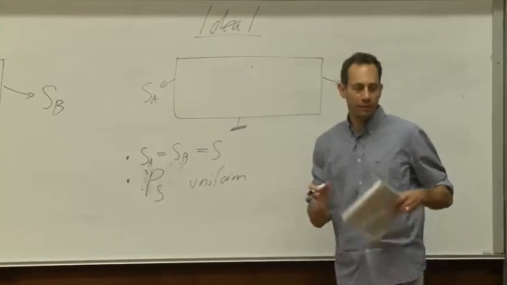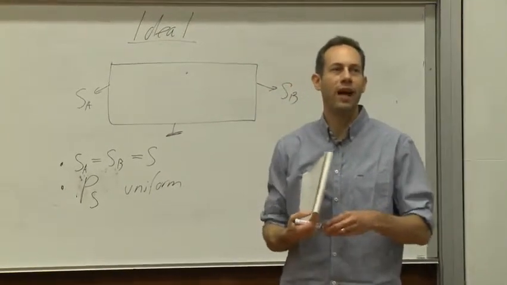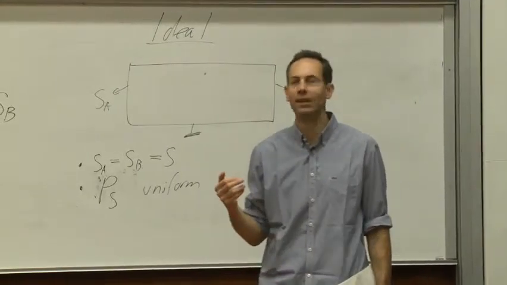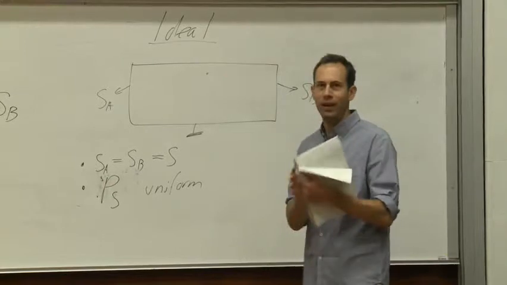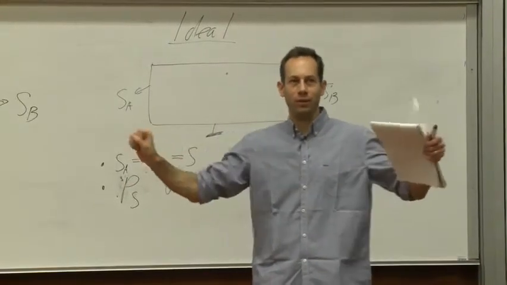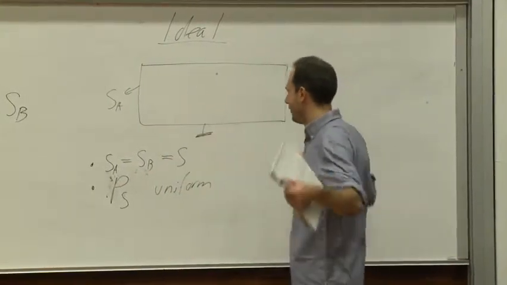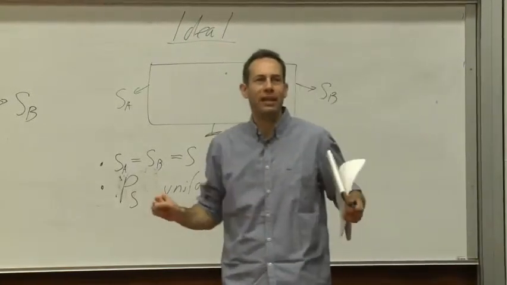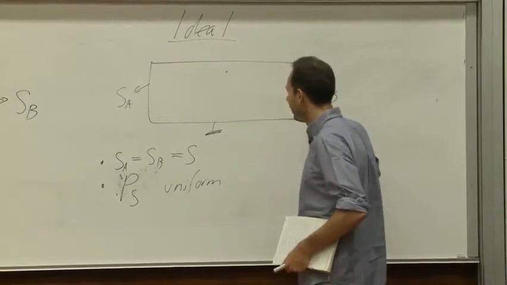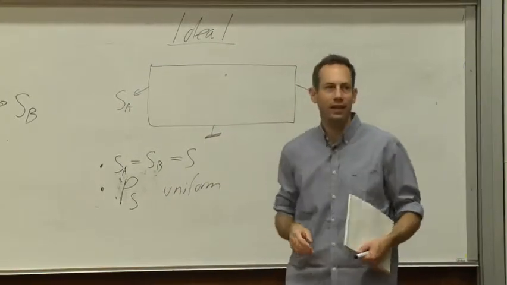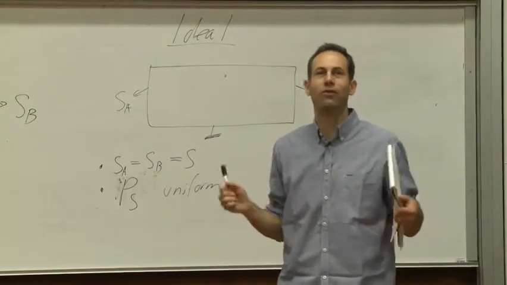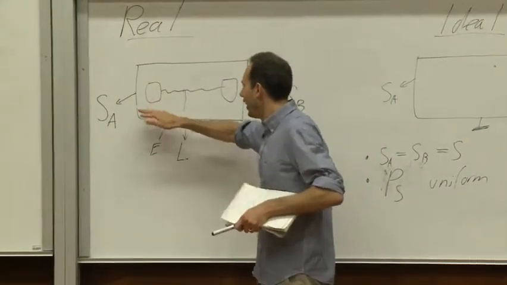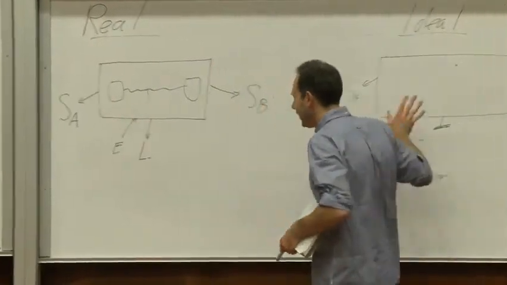So what I'm saying is that we are trying to draw a device, and if we had this device, we would, by definition, be happy. Suppose we have some magic box that we could distribute between Alice and Bob, so it's a huge device. And Alice and Bob just get random bits out of this box which are identical, and there is a guarantee that no one else gets any information about these things. So that's what we would like to have. And that's what we actually have: some device that probably does that, more or less.